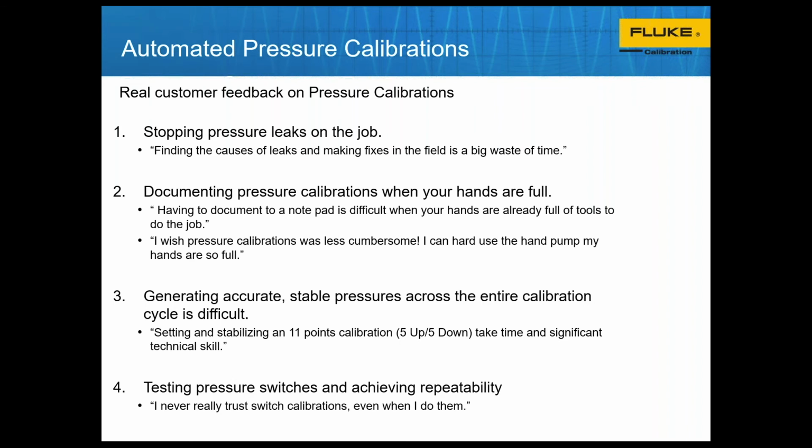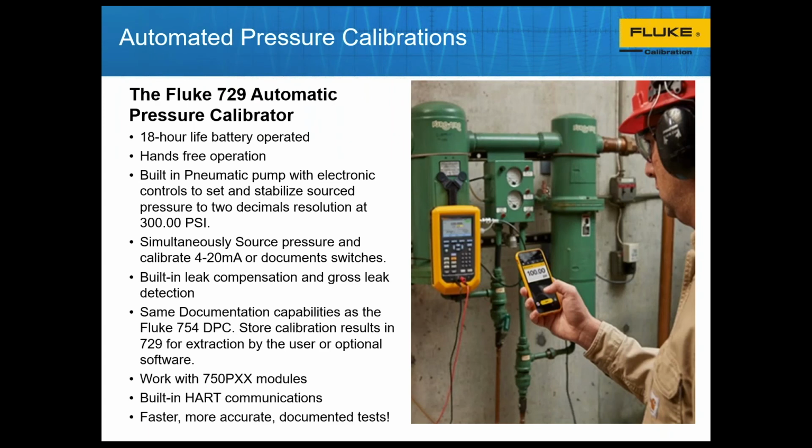Testing pressure switches, again, this is just a kind of prelude to this product that I want to introduce to you. So the Fluke 729 is an automatic pressure calibrator. It's been out for about 4 or 5 years now. If you had an opportunity to buy one or see one in action, they're pretty amazing. Ultimately, what we've done is we've taken a hefty lithium-ion battery and put it in the device. We have a pressure pump and a pressure controller, the same kind of pressure controller technology we have on the bench, and we are able to drive, depending on which model you pick, 30, 100, or 300 psi.